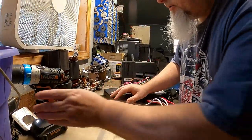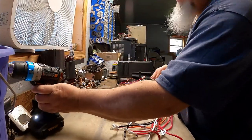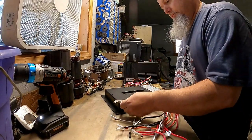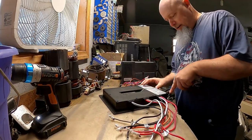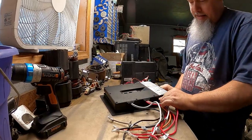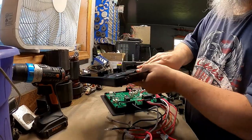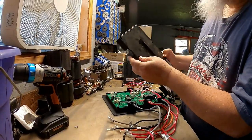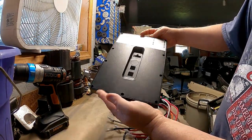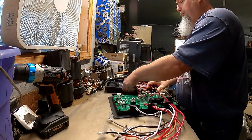This one here was a little stubborn. Let's see if I can get it out with the neodymium magnet. Let me see if I can get this out somehow. Somehow, no! Somewhere. God! There we go. Perfect. All right. It's still in there. No metal left behind. Wait. Hey, it came out. Nice. Perfect. As you can see here, we just got a little bit of plastic here. So I'm gonna go ahead and set that to a side for now.